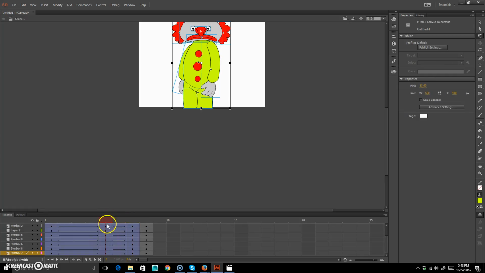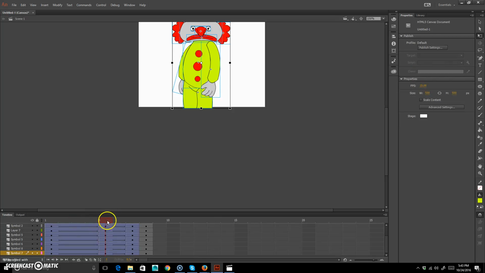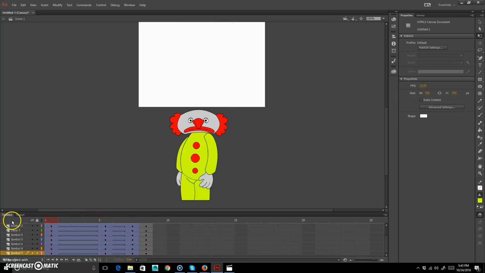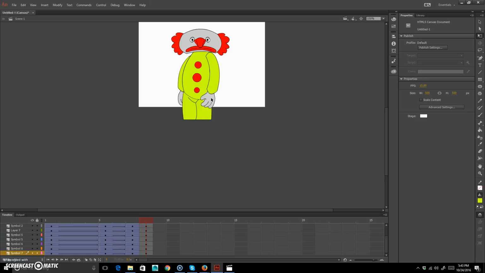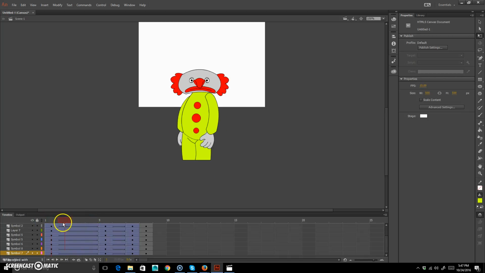And then with this one, I want the opposite. This one should ease in. So select all these, and we are going to ease in. Like that. It's not going to make a huge difference, but it gives a little bit more of a poppity pop. Now what I'm going to do is animate these individually to make them a little bit better.